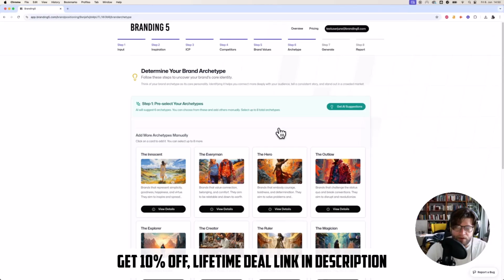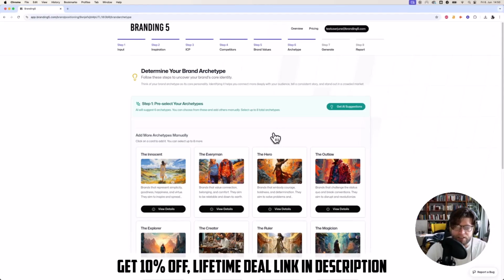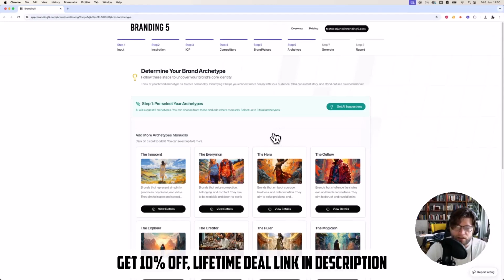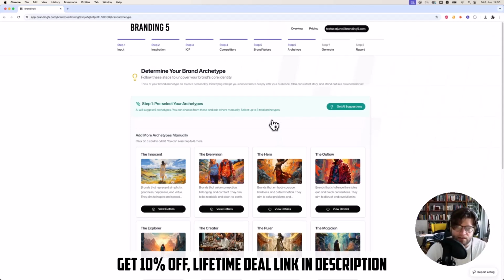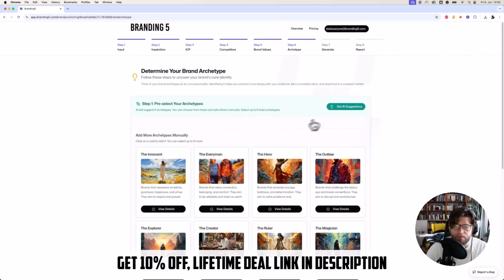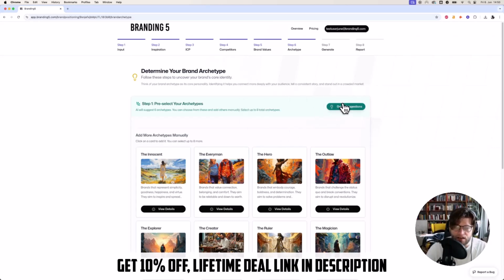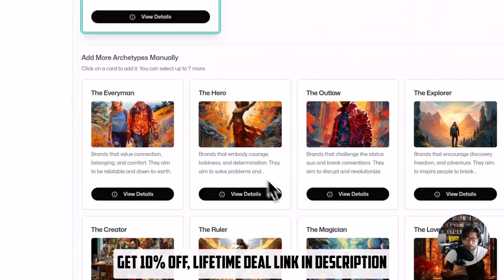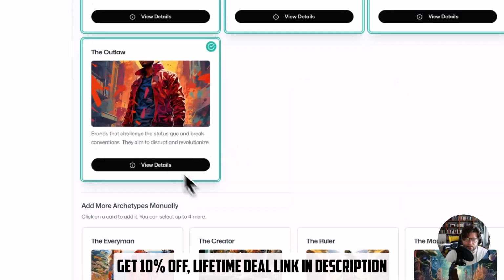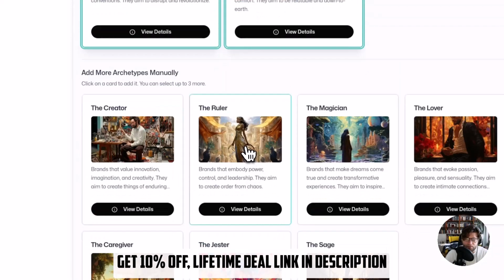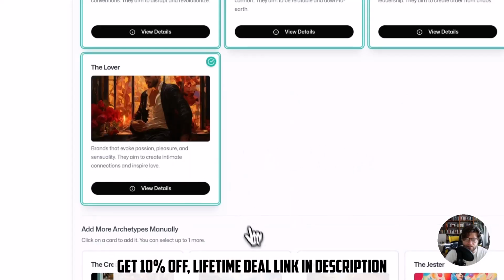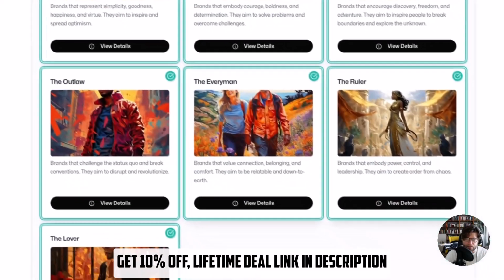And now we are almost done under the brand archetypes, where you can define, so think about archetypes as the core personality of a brand, which archetype fits your brand the best. You can also get an AI suggestion or select up to 8 archetypes that could fit your brand.